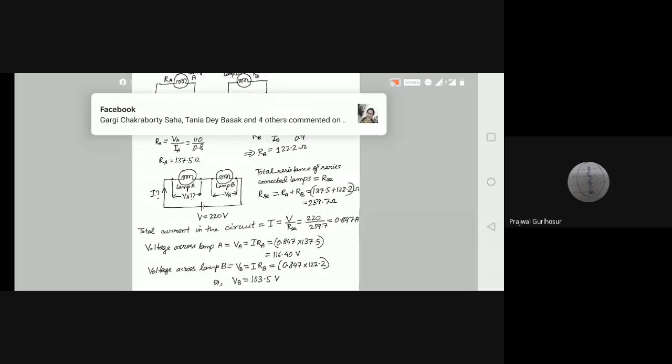So this is the first problem. Let us move on to the second problem. Everyone has written this problem down, hopefully. You can take your time and just write down the problem. Everyone taken down the problem? Okay.